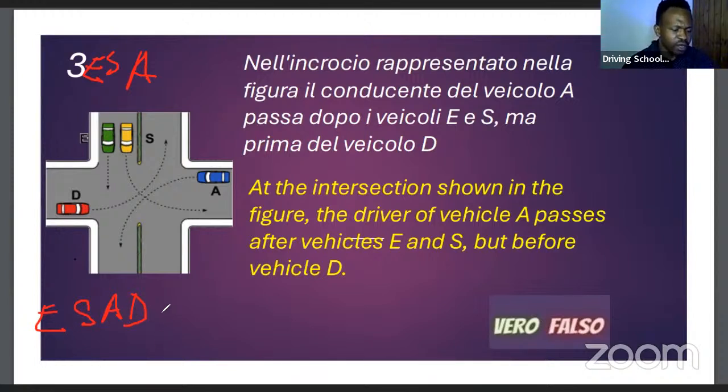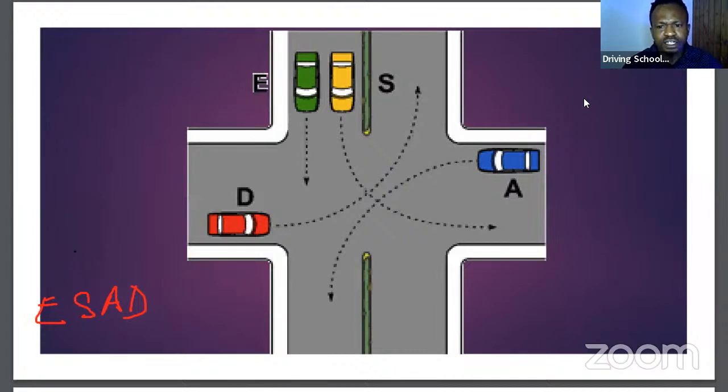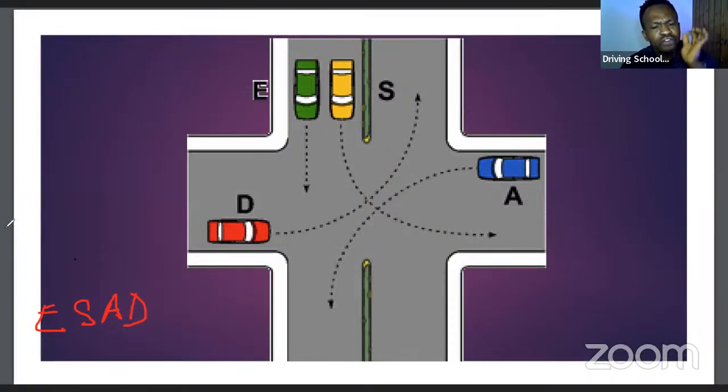Now, with our normal method, we are going to figure out what is the order of passage at this intersection. Let's look at it this way. This is the intersection that we are talking about. At this intersection, we're going to first figure out which one is the first vehicle to leave. That is why I told us, on exam day, if you understand this topic very well, this is the topic for you to gain time. You understand? We have to figure out which one is the first to leave. By figuring out the first to leave, we have to also know which one is having his right hand free.